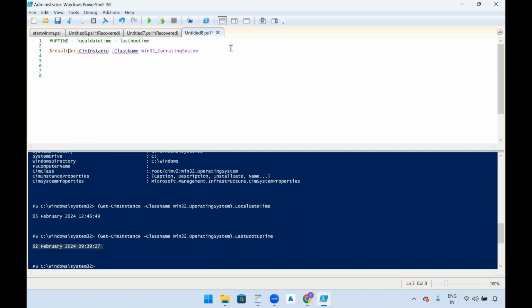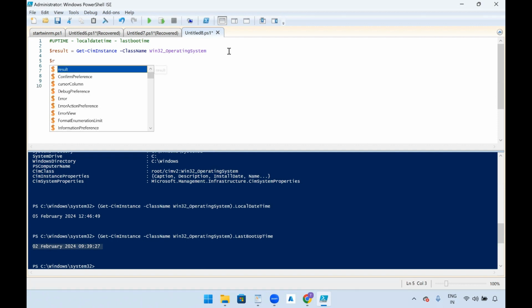Some variable you can give, okay, result. Now let's load this into memory.